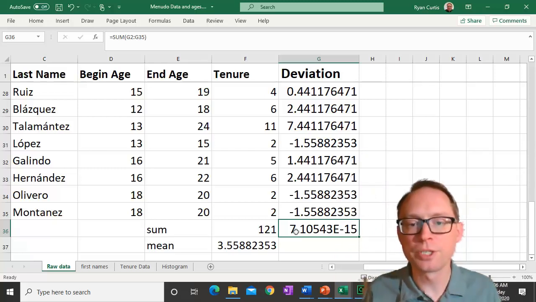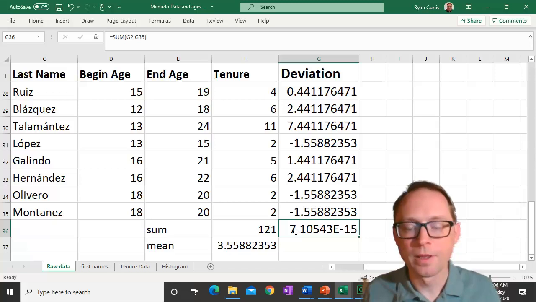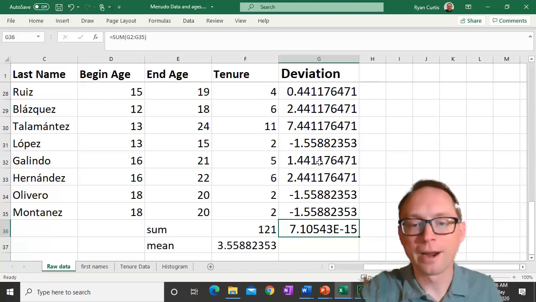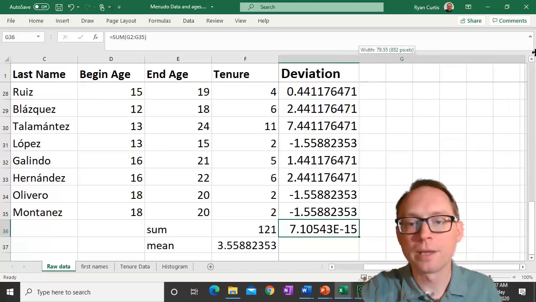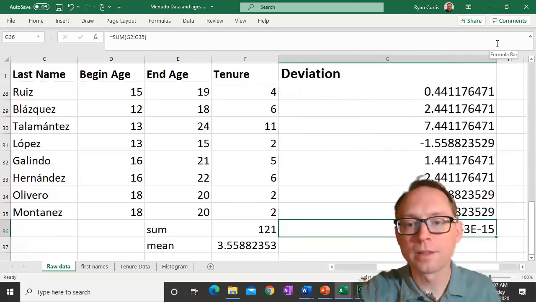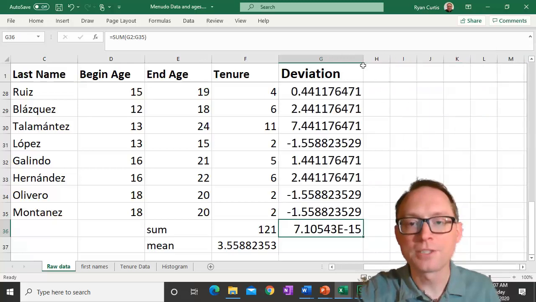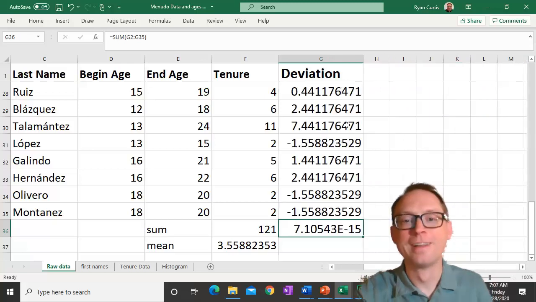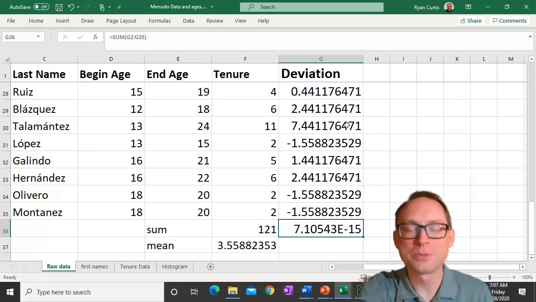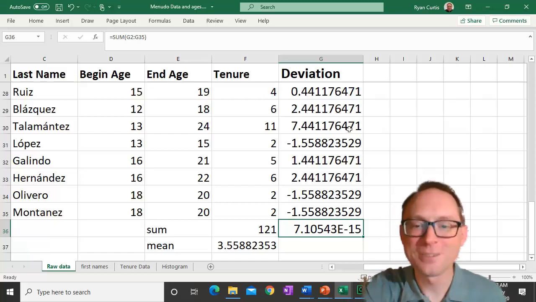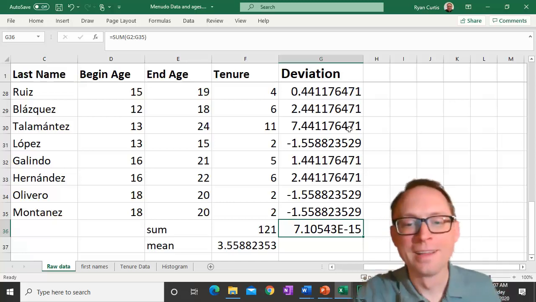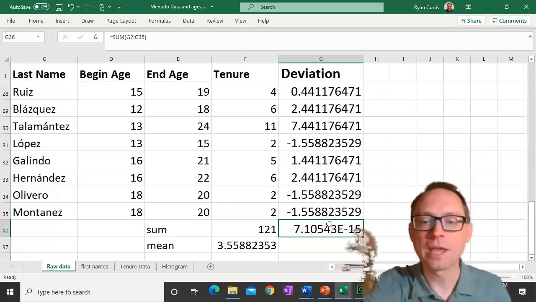The only reason why this doesn't say straight 0 is because of the rounding error 15 decimal places over. In fact, I think we might be able to move it over and find it. No, we can't because Excel doesn't even think that far. It's only going to give you that many decimal places. That's 0. The only reason why it's different is because these things are 15 decimal places over. We should round that, really. Okay, this would be 0.